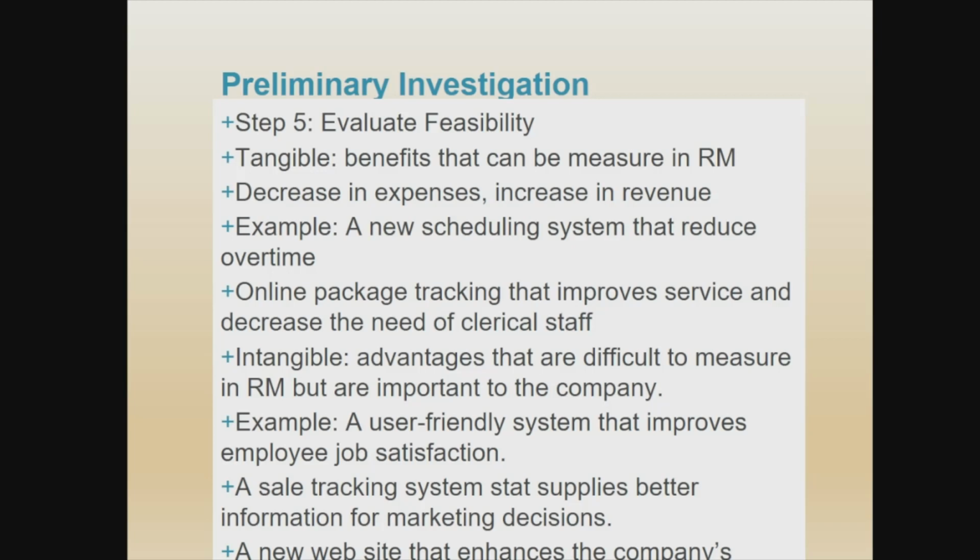Okay, tangibles, you can see that. You can measure it based on the numbers. Okay, how about the intangible benefits? Intangible advantages are difficult to measure in RM, in dollars, but are important to the company. Okay, important but not measurable by money. Example here, a user-friendly system that improves the employee job satisfaction. The job satisfaction of your employees cannot be measured by the RM, by the money.